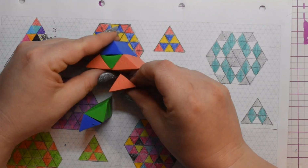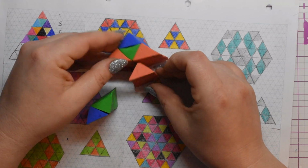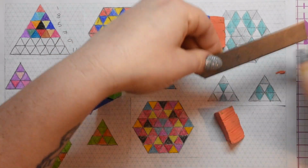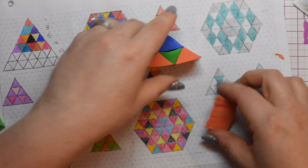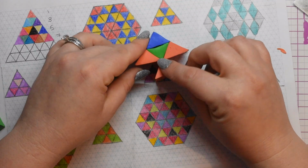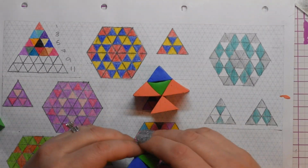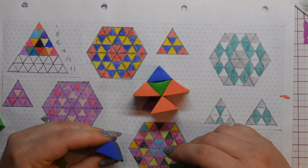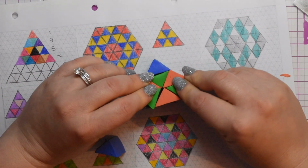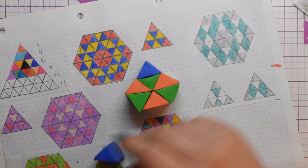Right, and then on that next level you need to imagine your next colour down will be here. Let's just trim that off a little bit because I've cut it wonky, but that doesn't matter. Right, okay, so I'm going to be having it there. I'm just trying to line it up and look in the monitor at the same time and look at the page as well. Right, so we've gone with that one green down there, so then we want green on either side here. There we go. We'll get there in the end.